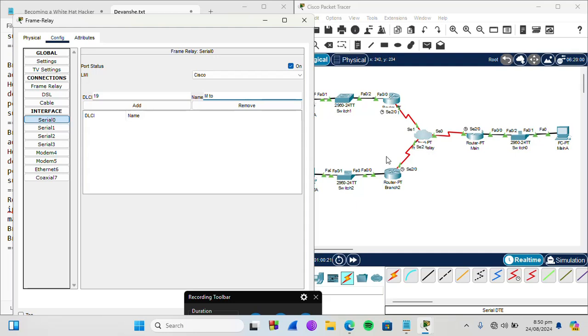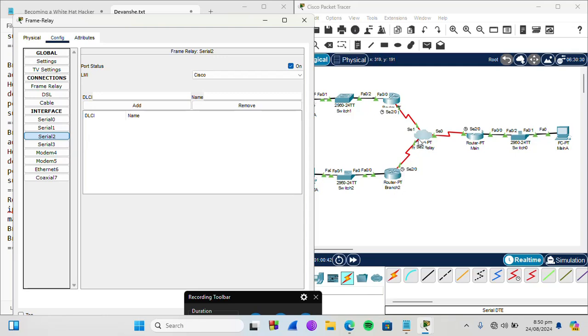To B1. M to B1. Then we add. Again here we can just say it's 20. So we say M again. M to what? To B2, to branch 2. We add. That's all.